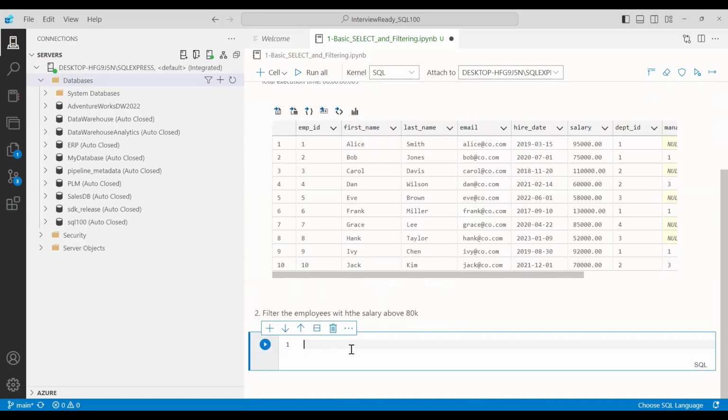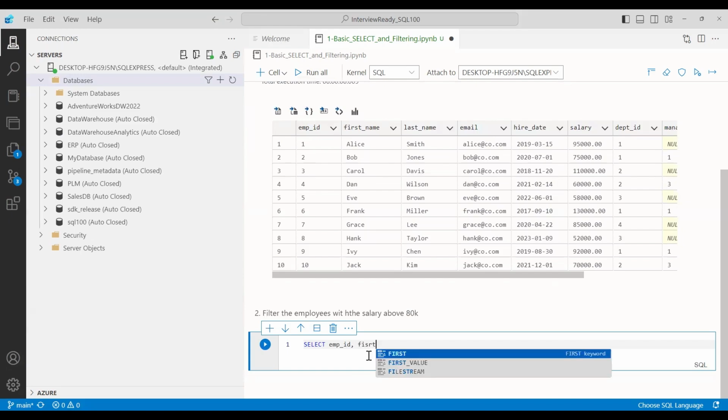So let's write the query. Select. Now we know what the employee ID and the other columns are, so let's figure out what columns we need: EMP ID, comma, first name, comma, last name, comma, salary. This might be enough columns for this.